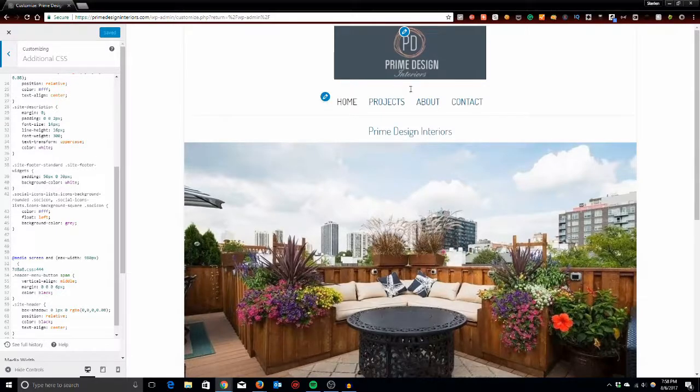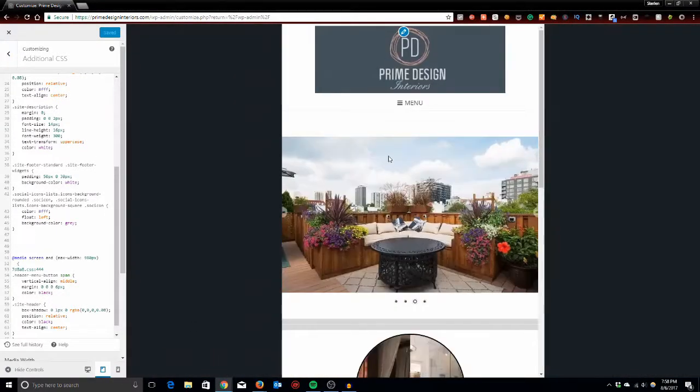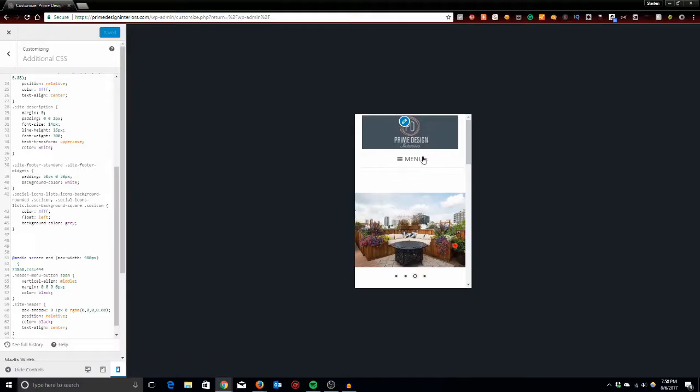Without this, you see things like the menu right here. See, the menu is supposed to be right here. Good. Let's go to mobile. So always test to make sure it's mobile optimized and desktop optimized. It doesn't make sense to have two menus on the desktop version. It just doesn't. So I hope this tutorial helps you out.